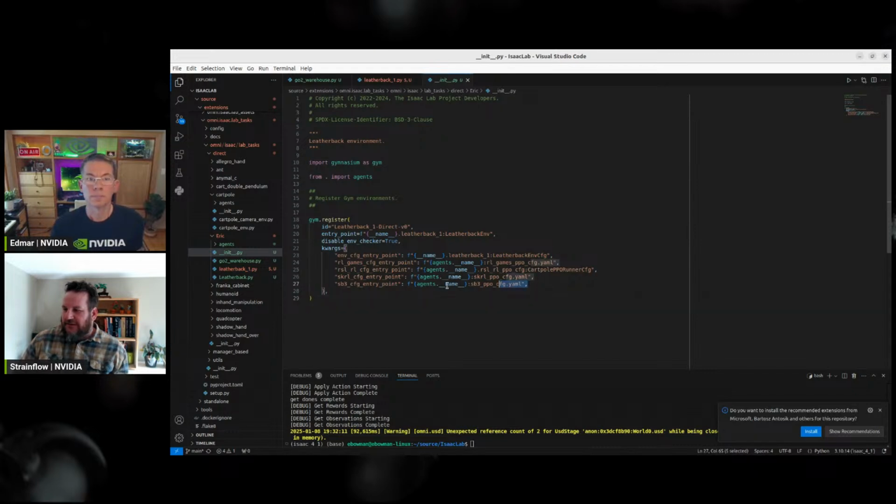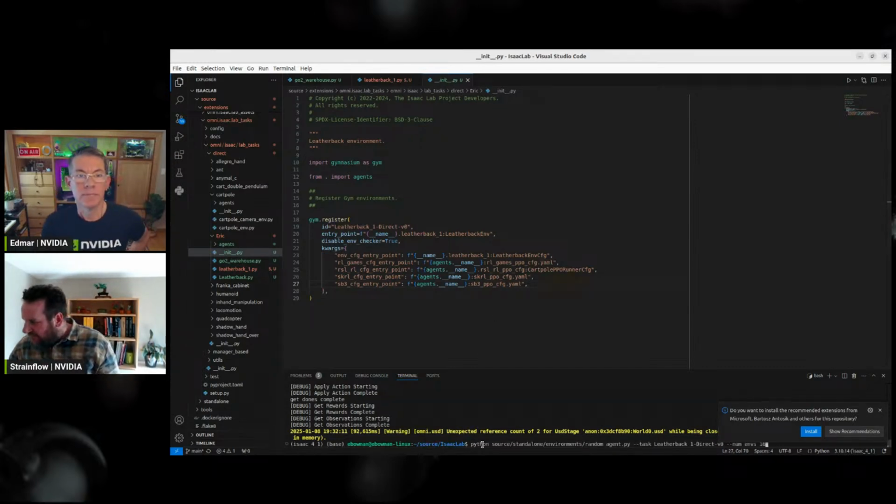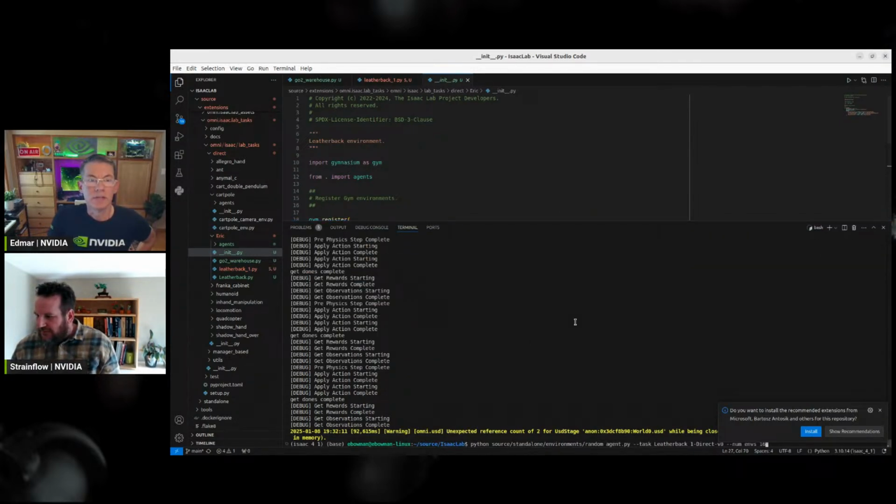And then these, depending on the RL framework you're going to use, in this case we're going to be using RL Games, but you could configure this to use any of these frameworks as well. So that's that one. And that's enough to go ahead and launch this. And let's try it. Let's just go through the command line arguments you run here.